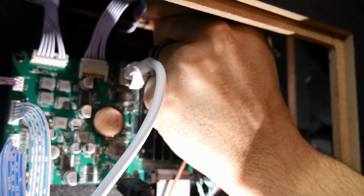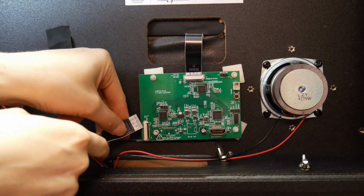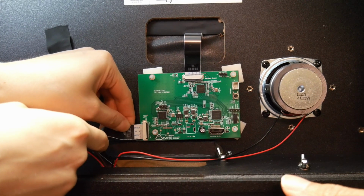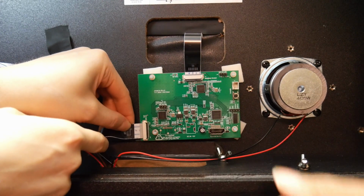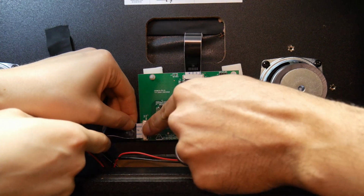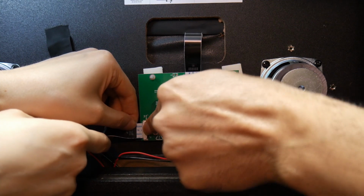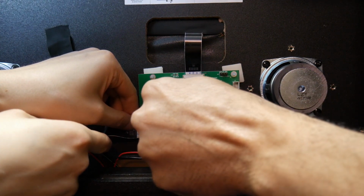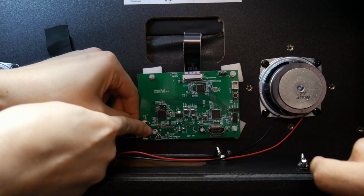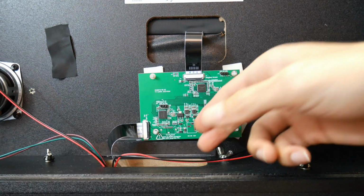You don't want it too far to the side or too far over so you don't put any stress on it. Now you take the EDP cable from the bottom that's for the main playfield, and you're going to attach it to the side connection here on the board, as you can see. And you kind of need to take some foam tape from the bottom off so you can have a little bit more leeway, and you stick the cable in and you push the black bar down to lock it into place. And then you give it some extra help, make sure that it's actually locked in place. And there you have it.